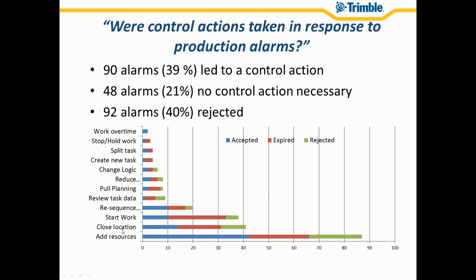But our most consistent control action was to add resources to lift our production rate to a place where we needed to get it. One of the other ones that we observed the most was closing locations of work 100% before starting a new location. Again, that's to minimize those blowfly effects or flatlining effects that you saw on QVMC as part of that ASAP management style. And there were also opportunities to start a location a little bit earlier because we were so far ahead in other locations, because of the workflow that we were able to generate. So again, not just looking at the negatives, but finding some opportunities as well through this process.